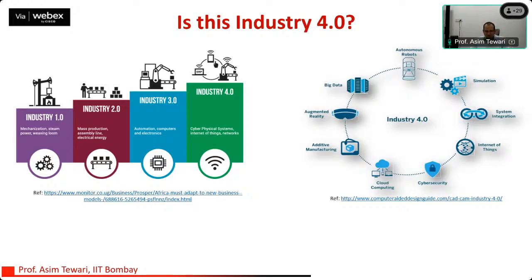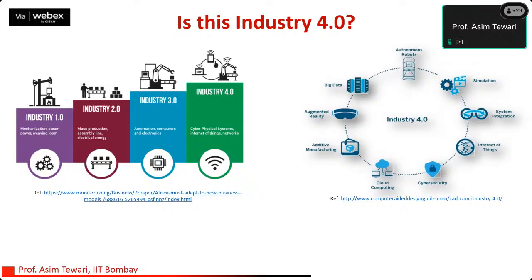Industry 4.0 is not a new concept anymore. It's been there for a couple of decades plus, and this looks at the revolution in industrial manufacturing practices. And it has a history to it. It started with Industrial Revolution 1, followed by Industrial Revolution 2, then 3, and now the fourth. And what you really see is that industrial revolutions are literally a shift in the way we do manufacturing. And this is something which has been seen from various past events.